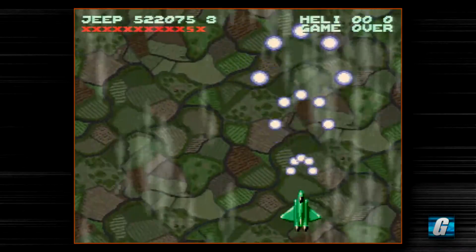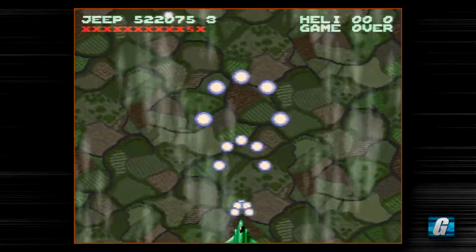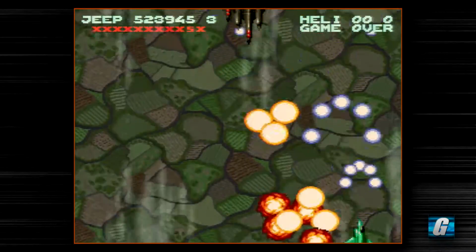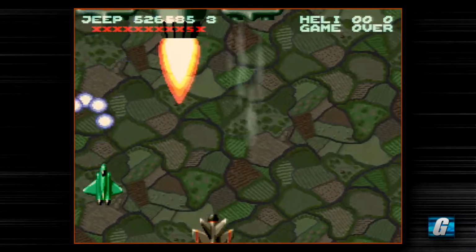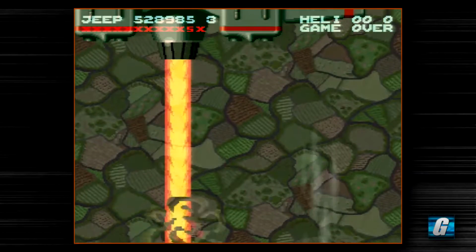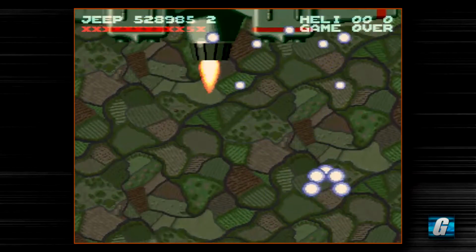So this is the other section I was talking about, where you basically turn into a jet, or you switch over to a jet. And this is pretty much what happens if you play as the heli as well. This is the one part in the game that, oh, I knew that was coming too. Why don't I do that?